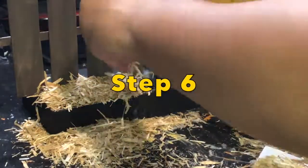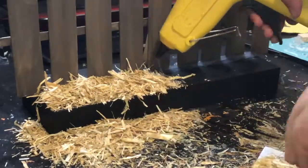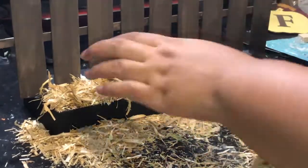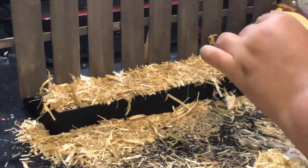For step 6, I am hot gluing straw down to the front and back of my stand, as well as the sides.